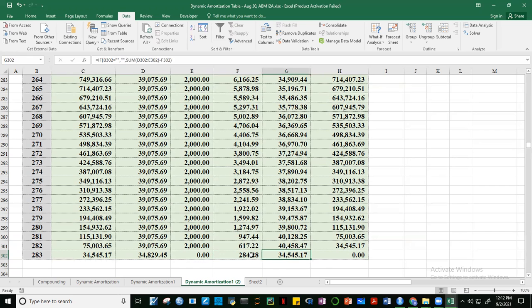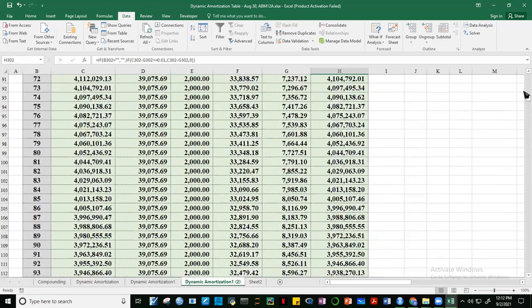So the principal plus the interest is this one. Okay, ito 'yun, no? 342. If you add this, it will be 34,829. So that will take care of the interest, that will take care of the principal, fully paid na tayo. 283 months.